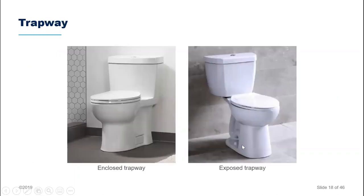There are exposed or open trap-way toilets, which are a little harder to clean. Some people prefer the enclosed or concealed trap-way toilet — it still has the exit path, but it's hidden. These toilets run a little bit more because there's more porcelain, but there's always going to be access for the plumber to bolt it to the floor via a small pop-out door.